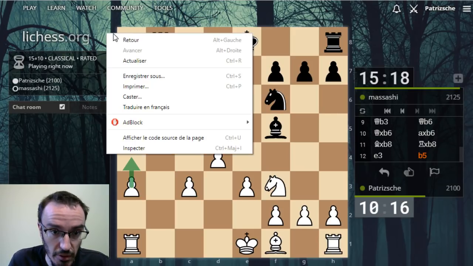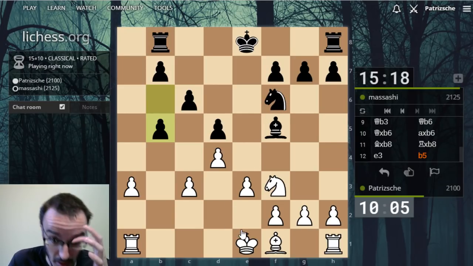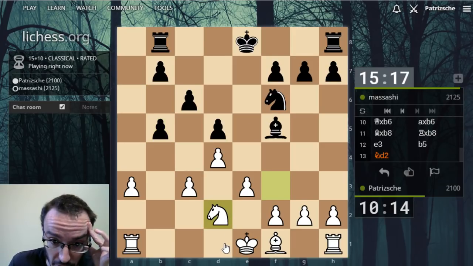Oh, then he just has rook a1. And then the pawns attack and pin, and then he'll get knight to e4, and so that's pretty bad. So let me prevent knight to e4. This is too bothersome.